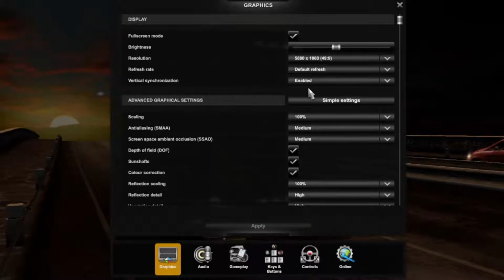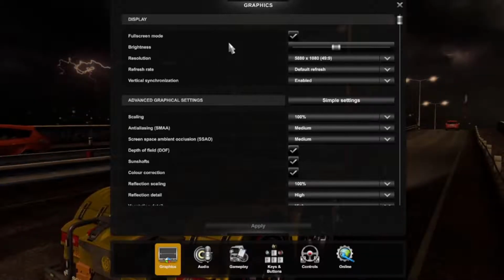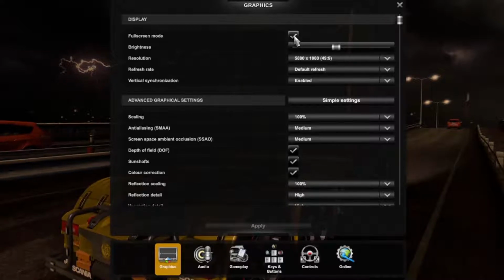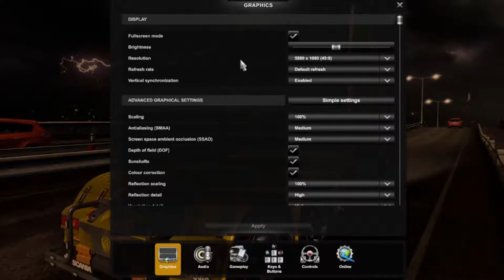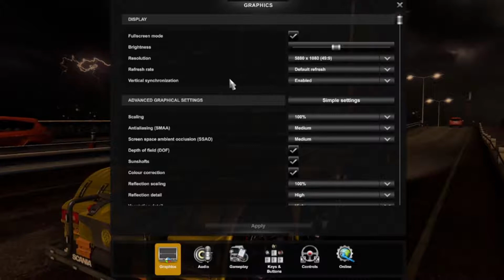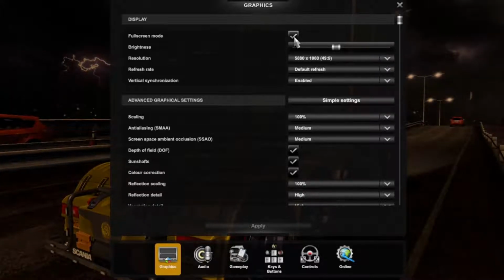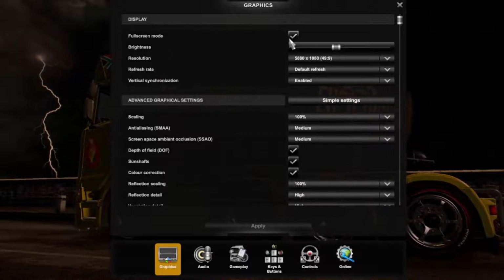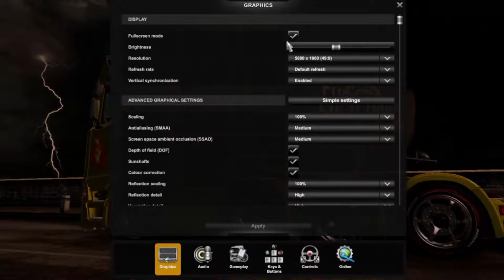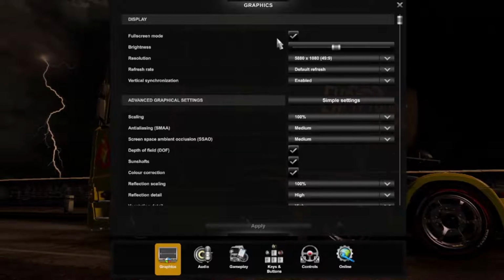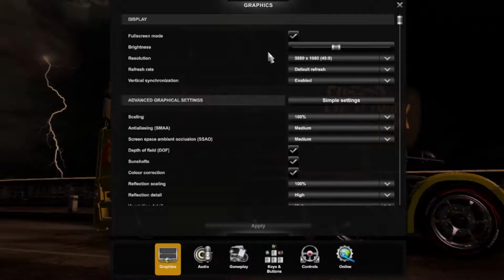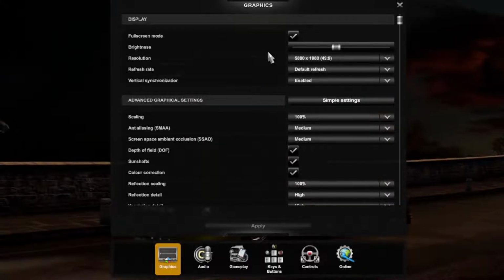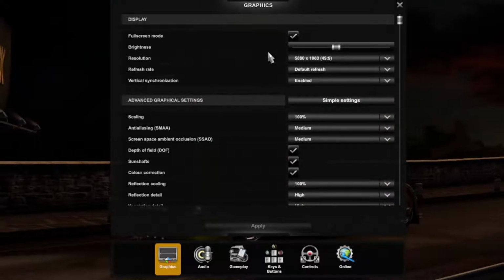By default, it will show up, you can select this, full screen mode, on or off. Okay, so full screen mode on means the whole screen is covered. There's no taskbar, nothing. If you turn that off, you'd be able to jump between the game and the taskbar, whatever's open in the background, quite easily. In full screen mode, you'll have to pause the game and then Alt tab to go into your desktop, or alternatively, you'll have to close the game and go to your desktop. So that's the full screen mode.